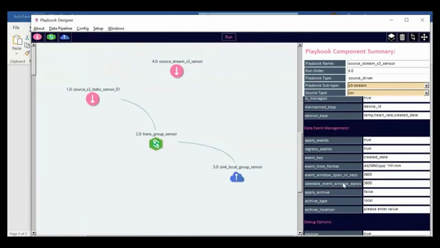An example would be if I was to read a new late arriving record which had an event date, in this instance created date, of the 17th of September.